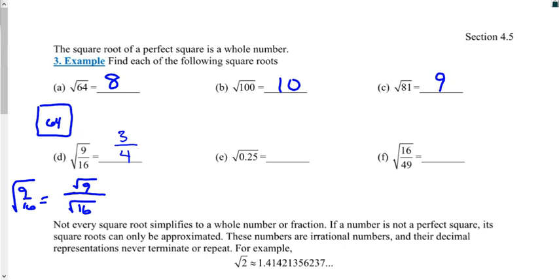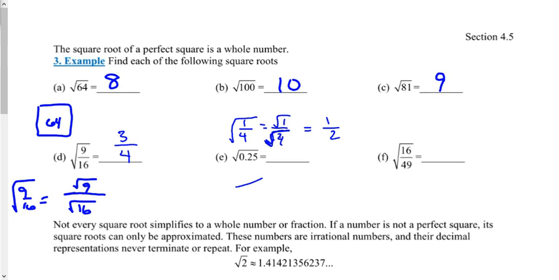Now, sometimes decimals are a little bit tricky, but you could think of this as a fraction. I know you're like, fractions, why would I do fractions? Well, 0.25 is 1/4, and that's just the square root of 1 over the square root of 4. So the square root of 1, of course, is 1, and the square root of 4 is 2. It gets us 1/2.